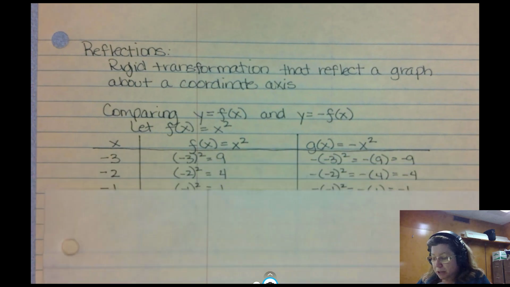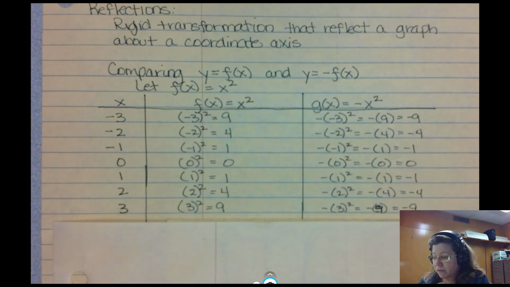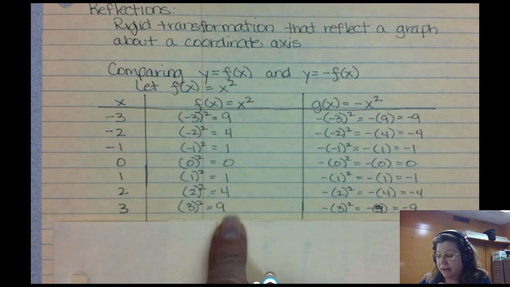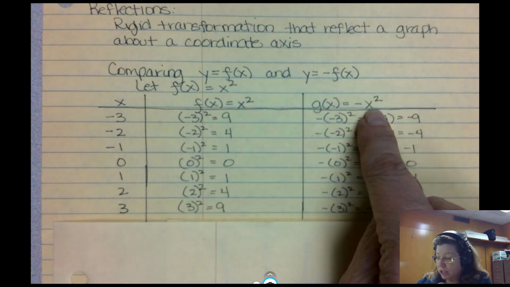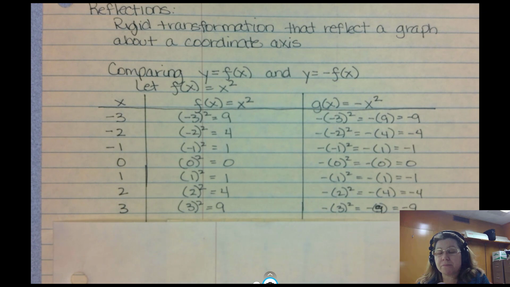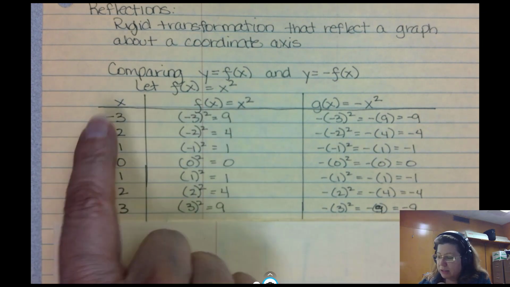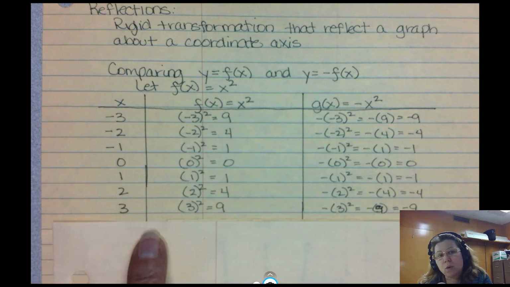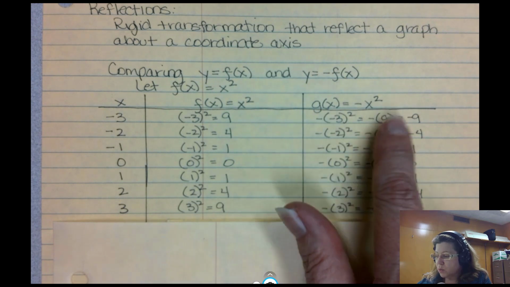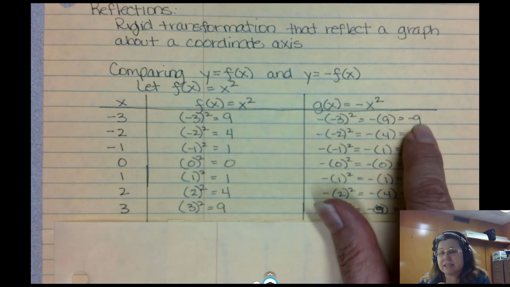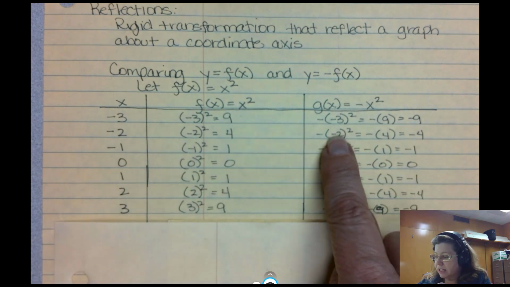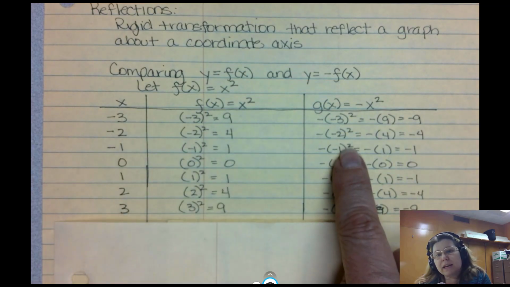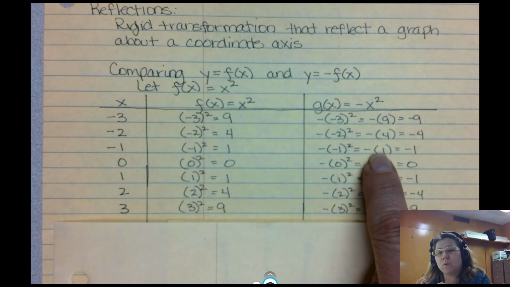Here's what's going to happen. I'm going to show you this all at once. You can slow down the video if you want. All this is doing is plugging in some x values into f of x and figuring that out, plugging in some x values into g of x and figuring out the result from there. So negative 3 squared is 9, negative 2 squared is 4, negative 1 squared is 1, and so on. Negative 3 squared is 9, but the negative of 9 is negative 9. Negative 2 squared is 4, but the negative of 4 is negative 4. And negative 1 squared is 1, but the negative of 1 is negative 1.